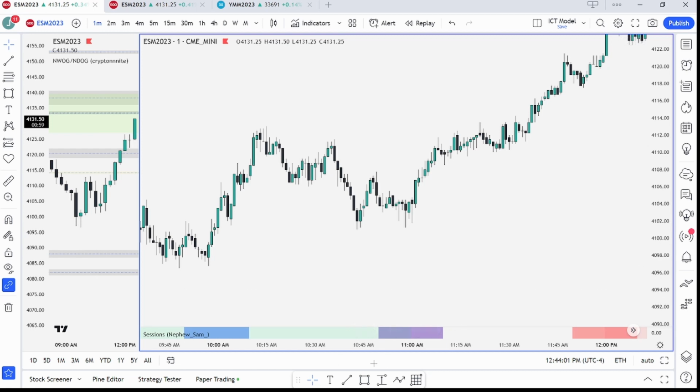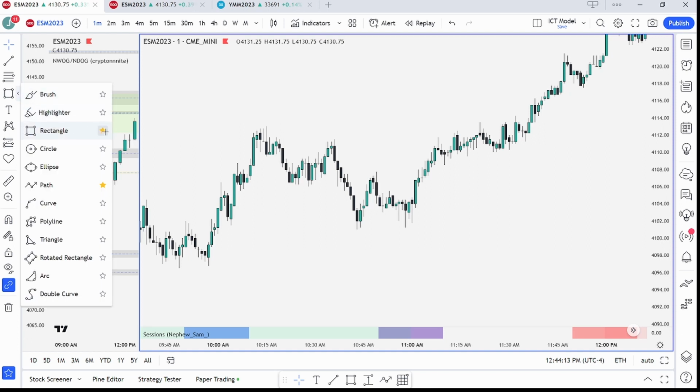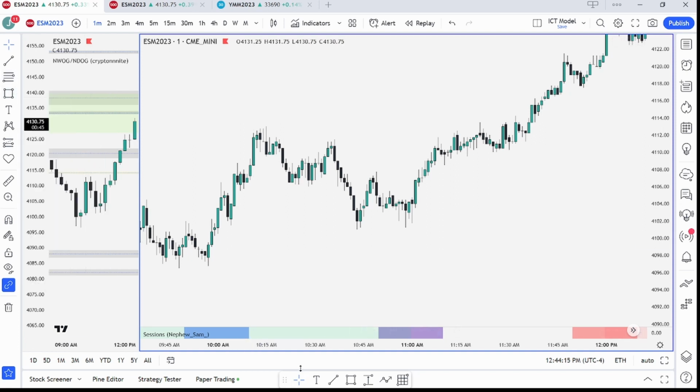Okay, on the bottom of the screen is a toolbar. This is what I use probably the most. It's just a bunch of these tools that I use frequently, like text bar and the trend lines and rectangles and stuff like that. And if you're wondering how to do that, you just go up, star right next to it. And then if you want to grab this toolbar, there's this big star on the bottom left. You can just click that, and then you can also just drag this wherever you want on the screen.